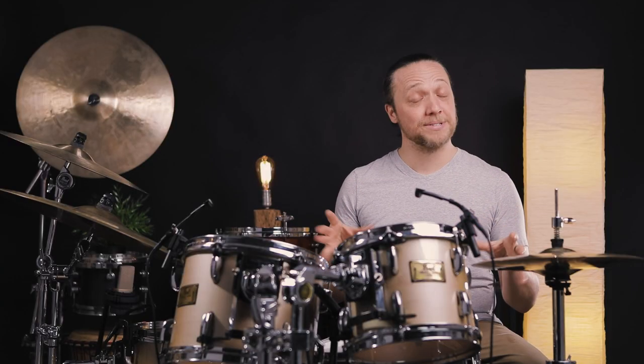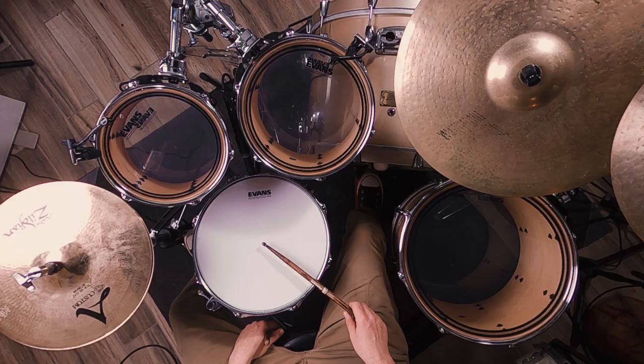Okay, now we're going to swing to the other extreme, another sound that we love here, which is the high, cracking, but still wide open piccolo sound.